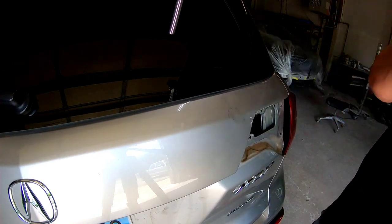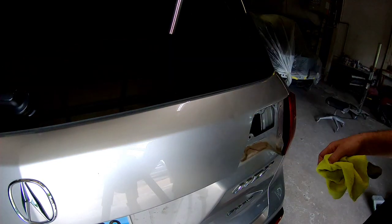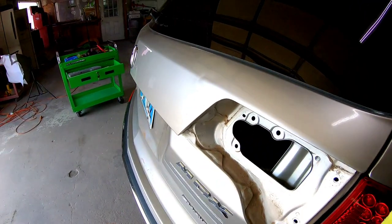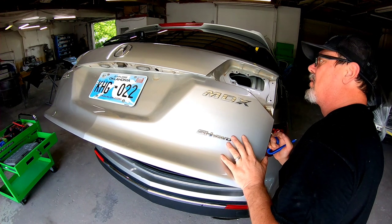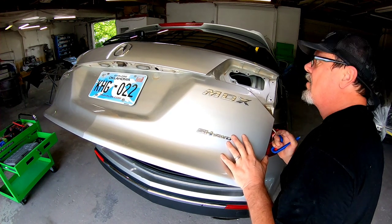When it comes to fine-tuning this, we're going to use a couple different methods to get the remaining portions of this dent removed. So the cold glue system got about 70% of this dent out. We still have some crowns and some low areas that we're going to push out with a PDR rod, and we're going to tap down those crowns, because when a dent is created, it raises the metal around that dent, so we need to tap that down, but we'll get into that in a minute.